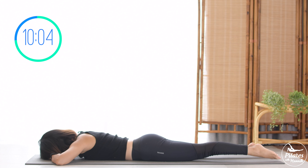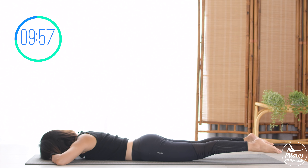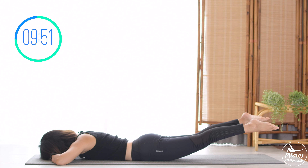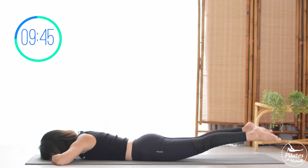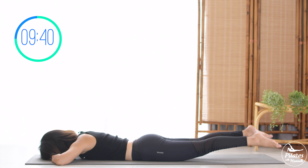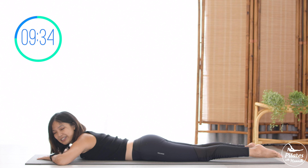Slowly inhale, bring your legs up and slowly bring it down. Pull the belly button in, do it ten times. Nine, eight, seven, keep breathing. Six and five, inhale and exhale. Squeeze your booty, lengthen your legs all the way up to the back, squeeze your inner thighs, contract your pelvic floor muscles. Last one. Slowly bring your legs down, shake your hips. Inhale deeply to your nose and exhale deeply through your mouth.